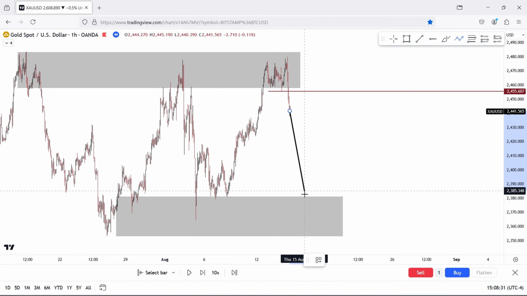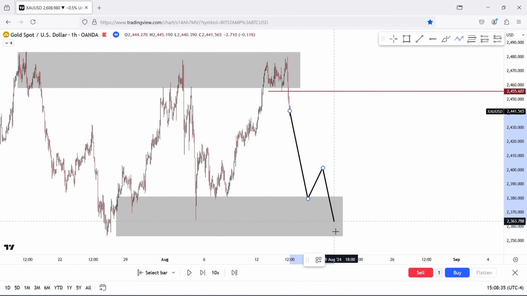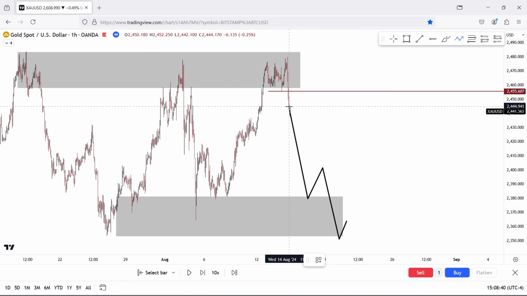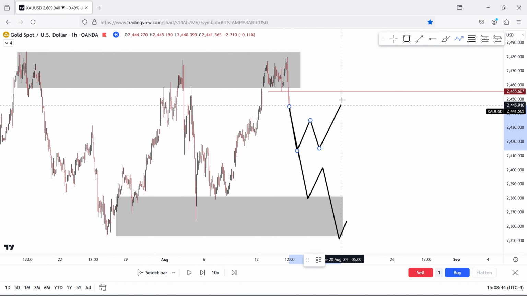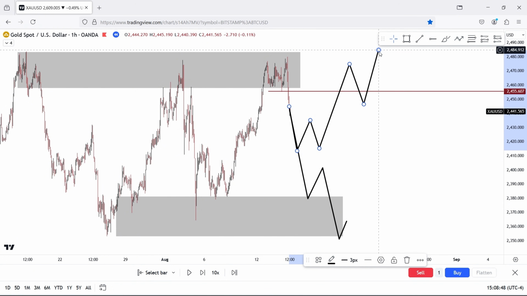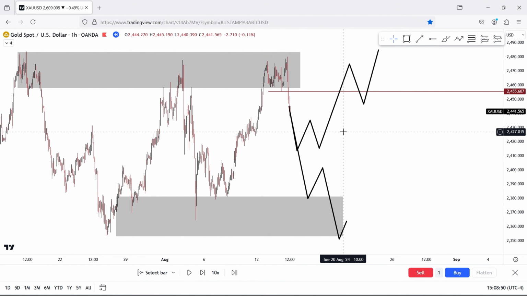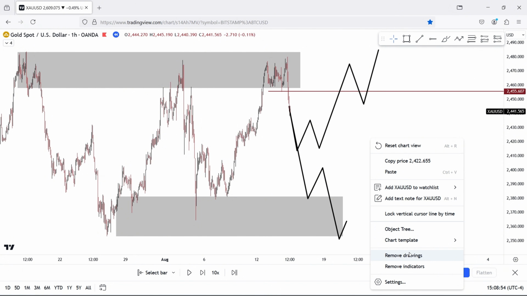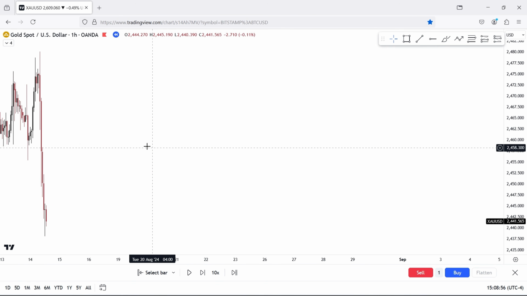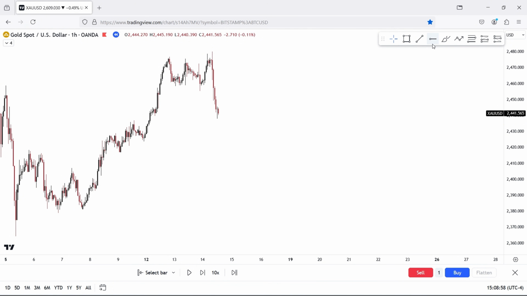Now either price rejects from this level, or price rejects from this level and drops down, or price completely drops to this level somewhere on fair price and attacks this level again, eventually breaking that level. This is the hardest scenario to be in. But the purpose of me showing you this is that you need to always look at the immediate and try to read the market based on a move by move sequence.